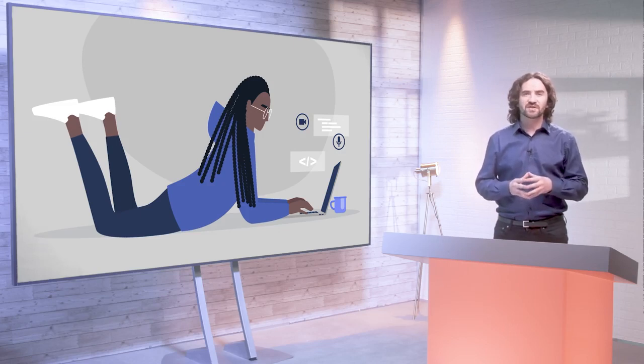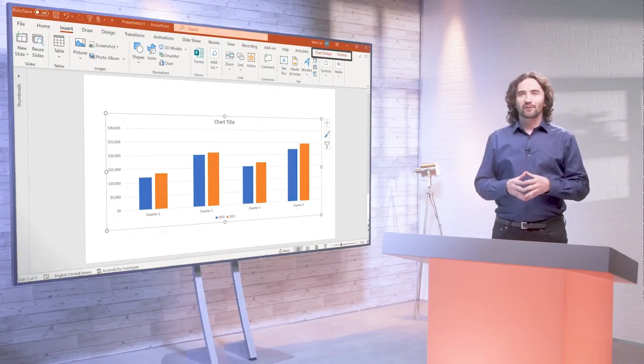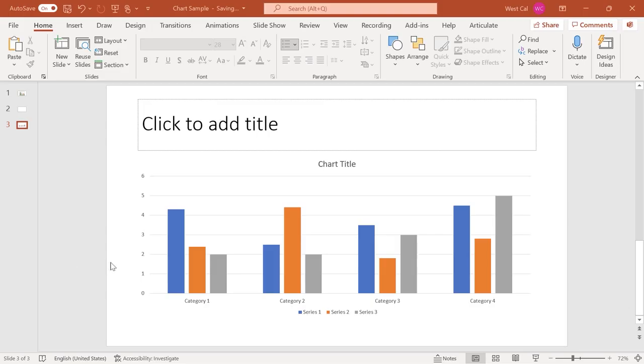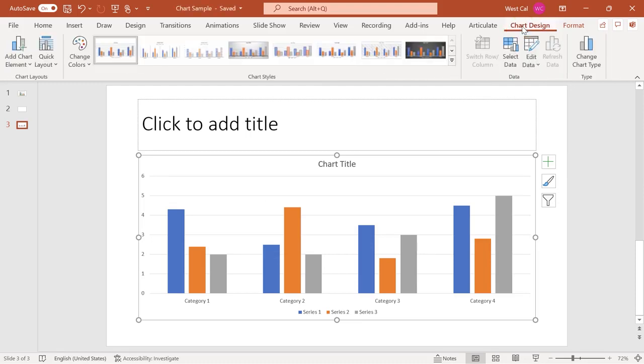Let's explore the Chart Design and Format tabs. When inserting the chart, did you notice two new tabs that appeared along your ribbon? These are the Chart Design and Format tabs. Chart Design allows you to change the overall design of the chart or add and remove elements. But any individual element formatting in the chart would be done using Format. Firstly, click on the chart you created. The Chart Design tab now appears. Here you have various group options that you select to change the layout, style, data, and chart type.